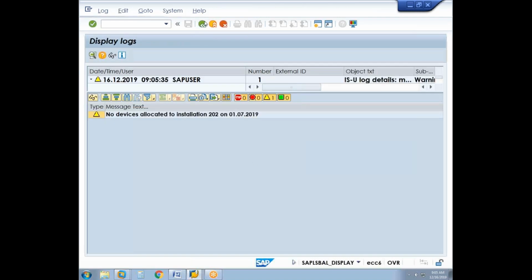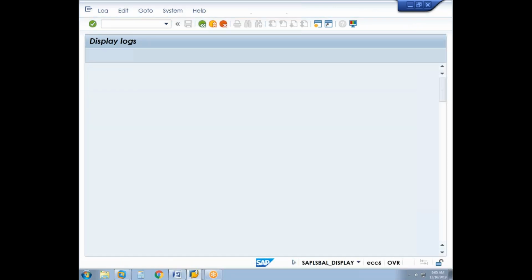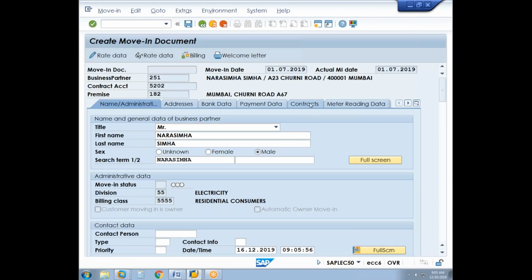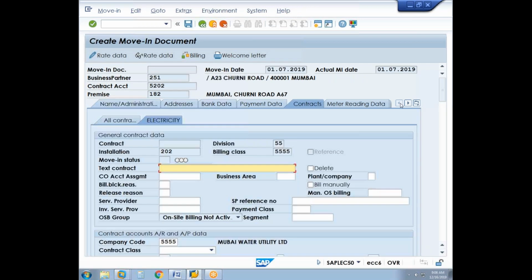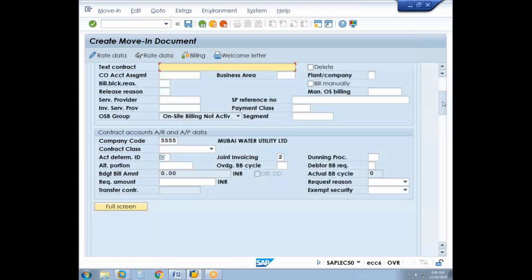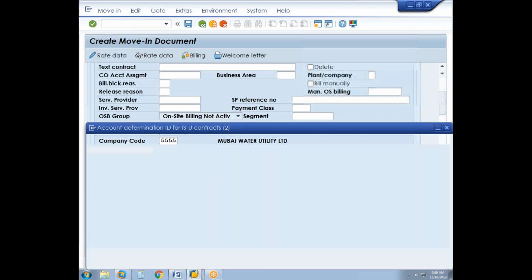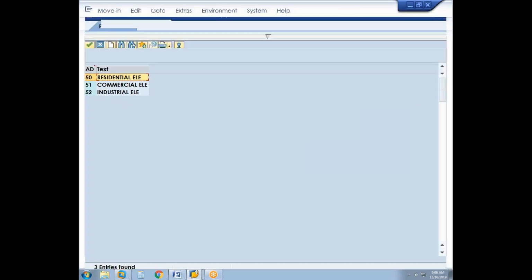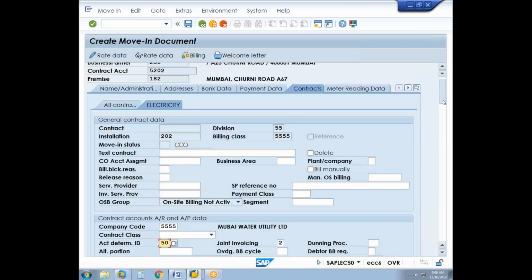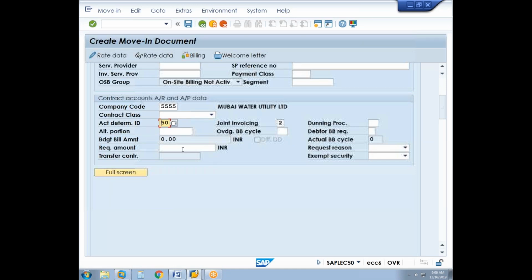No device allocated. Now in the contract section, we have to maintain the ID for the account determination. We have the account determination ID as residential electricity. And then here we can see request the amount, and this is the request amount we're giving as 10,000 rupees.